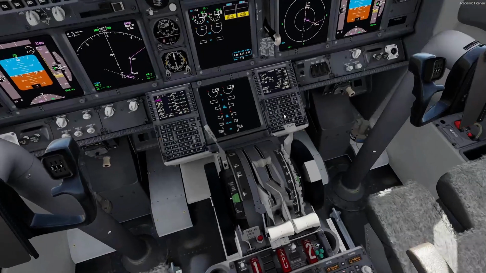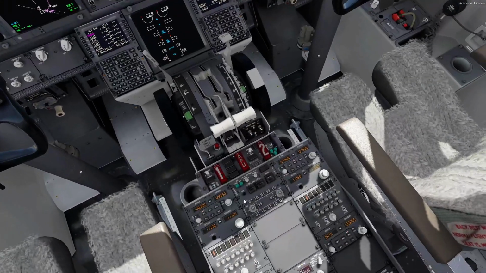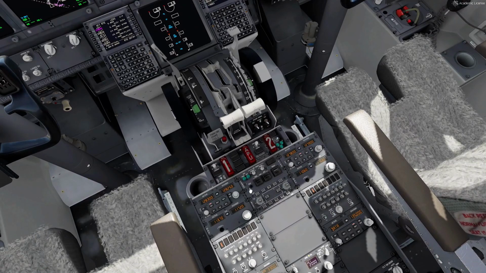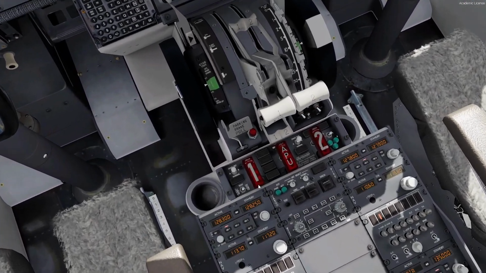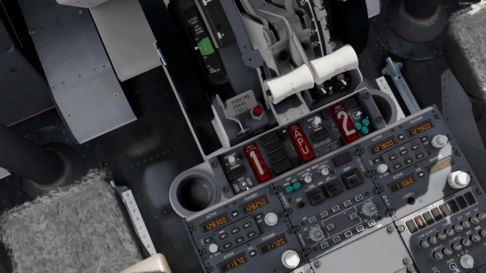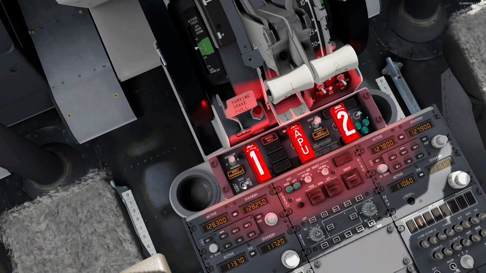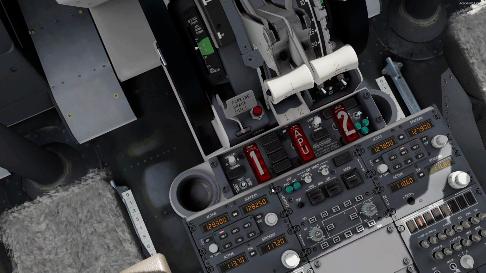What else do we need to do? Oh yeah, we'll start the APU. Meanwhile, we can actually do a test of the systems, which I don't really do tests, but it's actually a very important procedure in real life. Yeah, okay, that is good. That's checked.